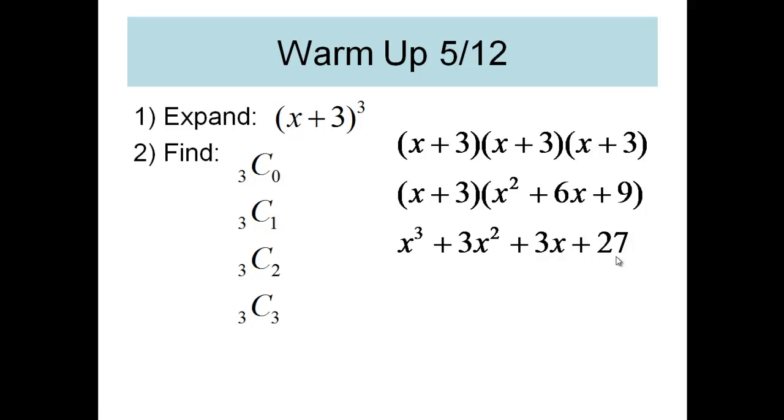In order to do that, we need to talk about the answers to our question for number 2, which is what we looked at yesterday in class. So 3 choose 0, 3 choose 1, 3 choose 2, 3 choose 3. You should get the answers of 1, 3, 3, and 1.